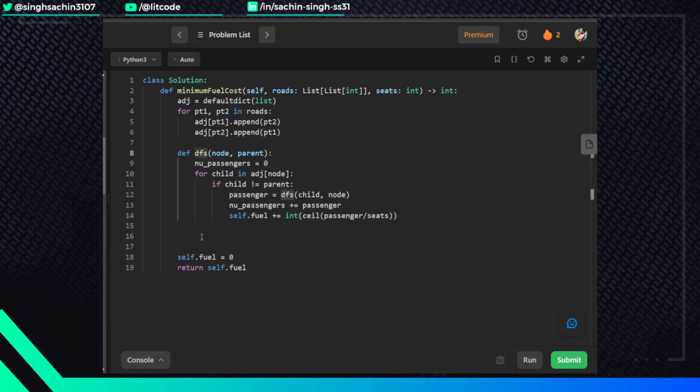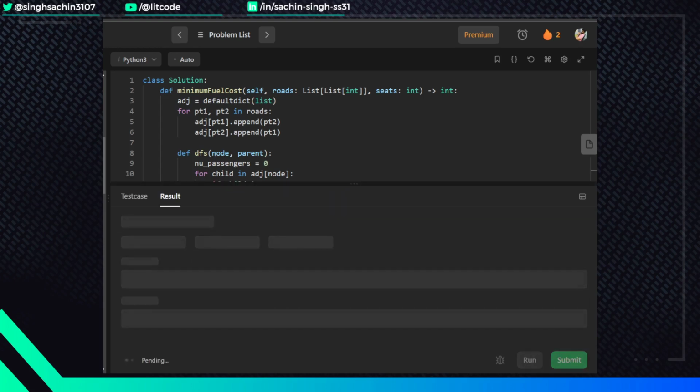And at the last from DFS, I want to return the total number of passengers we will have at a particular node. I have added this plus one because we do want to include the node which we are at right now. In this part we have only considered all the children, and this plus one will replicate the current node as well. So this was it. At the last, we just have to initialize our DFS, and let's say parent can be anything. Let's take float input.